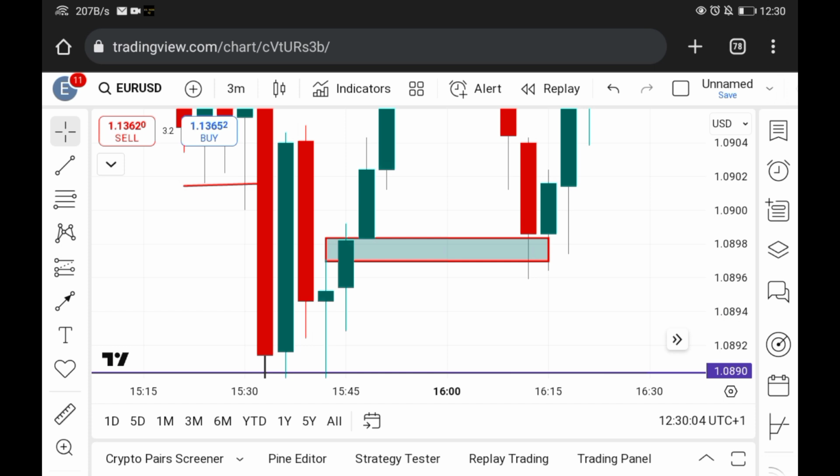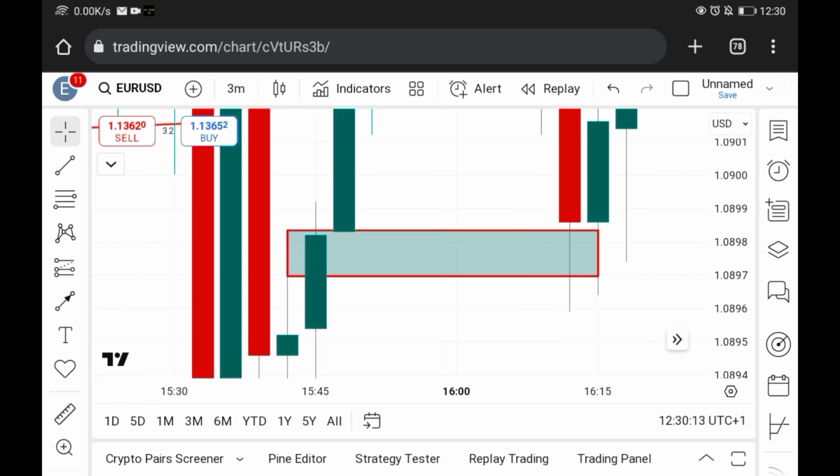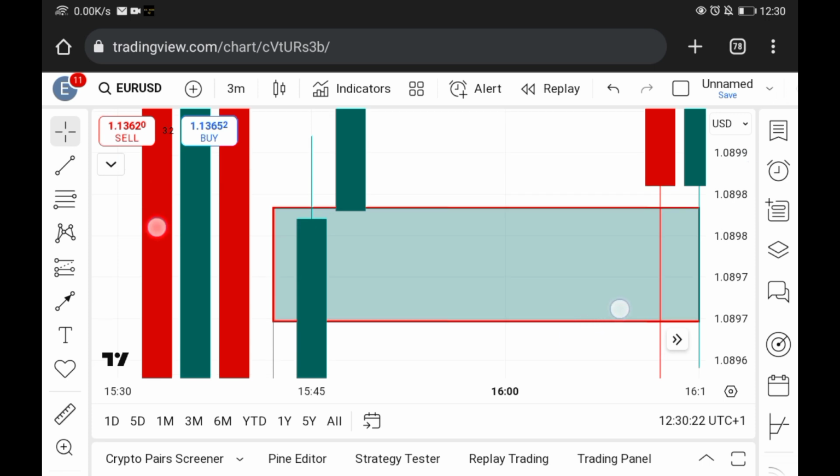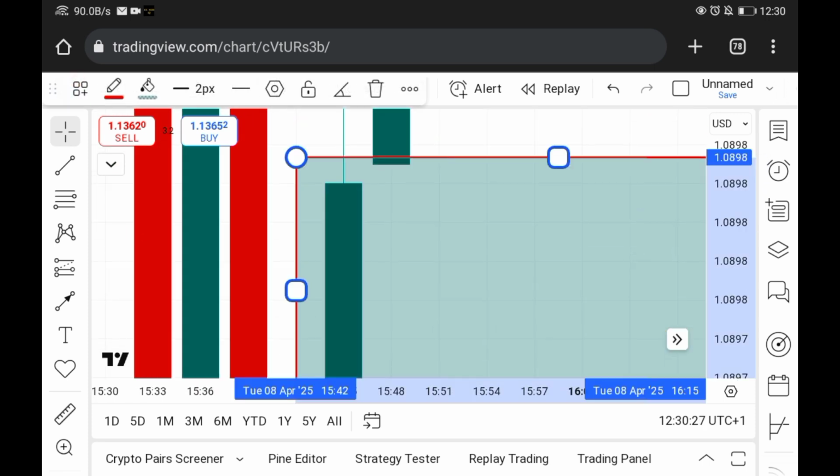So for this tutorial video, I wouldn't want to go to my 1 minute, so I will stop here. Once the market comes into my imbalance, I'm going to place my trade at the 50% of my imbalance. So you can take your FIB and you FIB out your imbalance. So this is where my imbalance starts from.